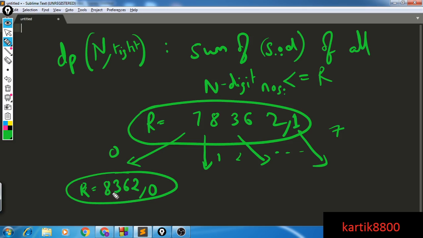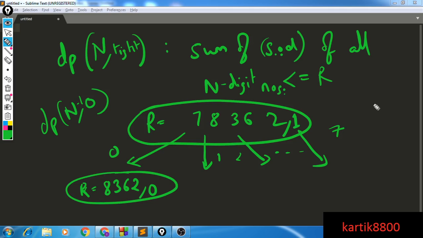But now you would be interested in finding out the sum of digits of all 4, or n minus 1, digit numbers regardless of r, of course, because tight is 0, so that means regardless of r. And if tight equals 1, that means with regards to the corresponding digits of r. Now regardless of r, what is the sum of all n-digit numbers? That's nothing but dp of n, 0. Regardless of r, it is the sum of digits of all n minus 1 digit numbers, dp of n minus 1, 0, and this will be the contribution due to this term, and you're good with that.